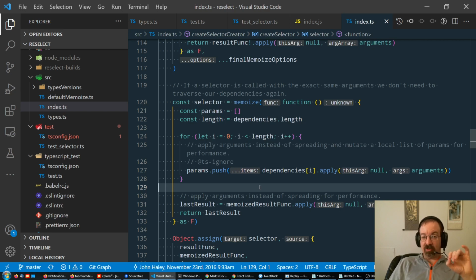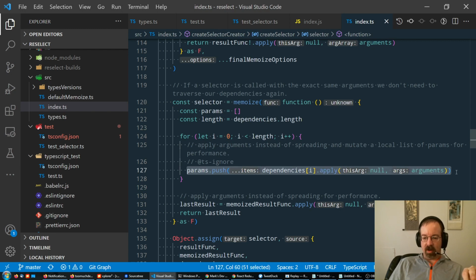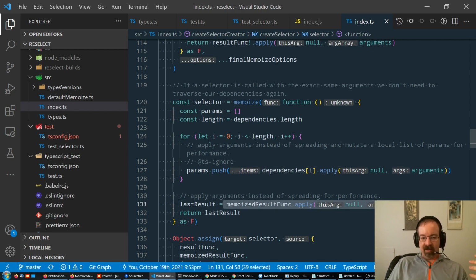If you passed some slightly different arguments, it will go to the effort of calling each of the input selectors, but it's possible that the values they extract could still be the same as last time. And so that double layering means that in some cases, we can skip running the input selectors. And even if the input selectors run, maybe we can still skip actually executing the output function. So I think I actually just explained that to myself now that I'm talking my way through it. This is wonderful.